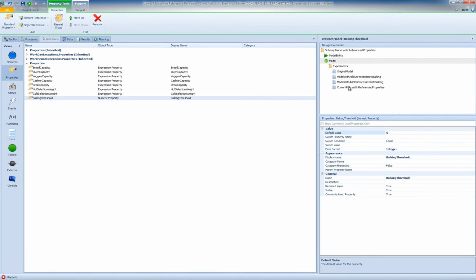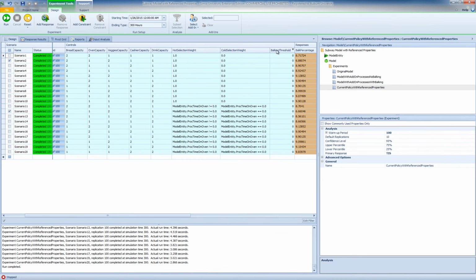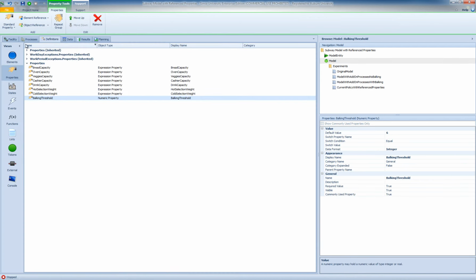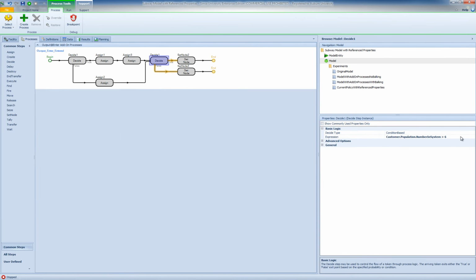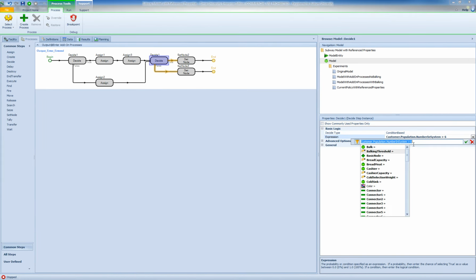Now when I go to my experiment, again, this new property appears as a control. This time I would like to go back to the model and to my process, and instead of directly putting the value for my threshold, I will just use the property that I just created.